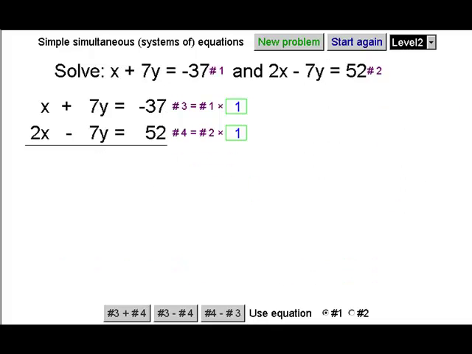Here's a third example, which is slightly different from the other two. Let's see, first of all, what happens when we add the two together. Ah! Well, the y's disappear. Why? Because they've both got a 7 in front of them and the signs are different. Plus 7 and minus 7. And when you add plus 7 to minus 7, you get 0.